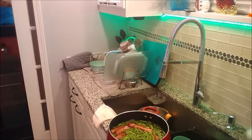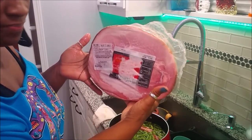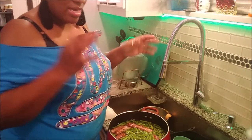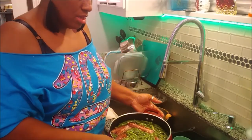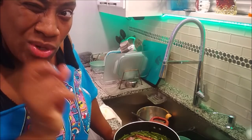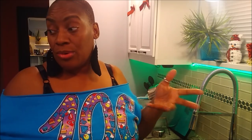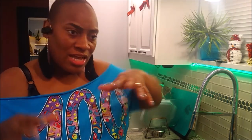My ham is right here — this is a big one, bone-in. That's going to sit overnight and I'll put it in the oven early in the morning to cook slow with my butter, glaze, and soda concoction. So that's it for today. I'll put the macaroni and the dressing in the oven at the same time as the ham, and hopefully all the food is done by six o'clock so we can sit down and enjoy our Thanksgiving meal together.